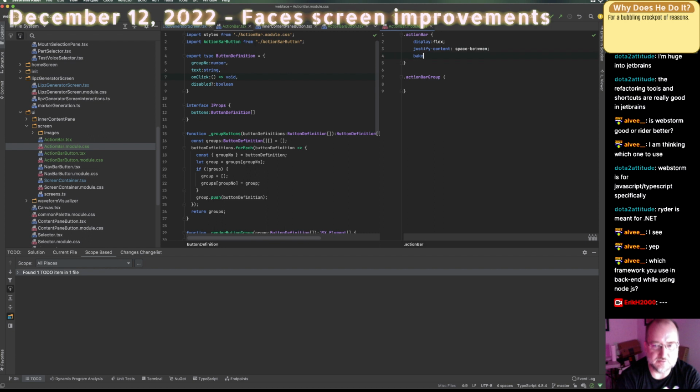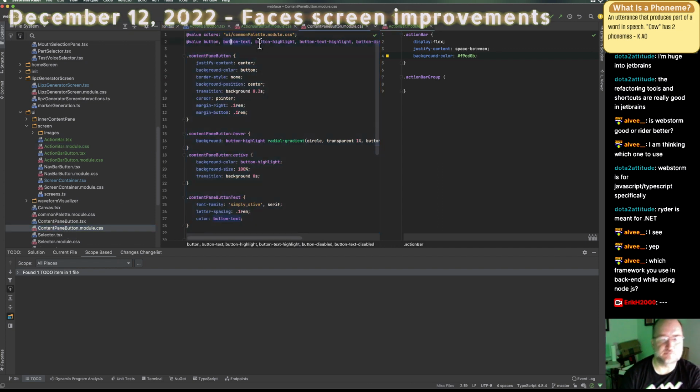So if I do that, oh yeah, also I gotta do my color. Just that for now. Then I always forget the syntax, so I might as well just copy it over.